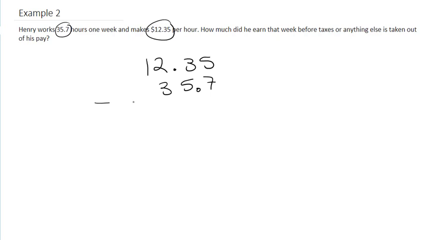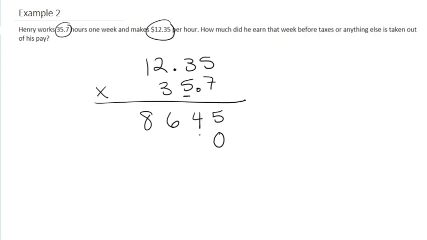So now what we do is we're going to multiply. We start with a 7. So 7 times 5 is 35. Carry the 3. 3 times 7 is 21. Plus that 3 is 24. So carry the 2. 7 times 2 is 14. Plus 2 is 16. Carry the 1. 7 times 1 is 7. Plus 1 is 8. So we've done our 7, and I'm just going to eliminate these so we don't get them confused with the next one. So we do a 0 as our place value, and then we can move on to our 5.